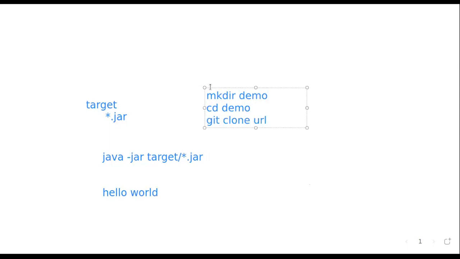After cloning, check whether the folder created after cloning contains the pom.xml file or not. If that folder has the file, then execute all the maven commands.